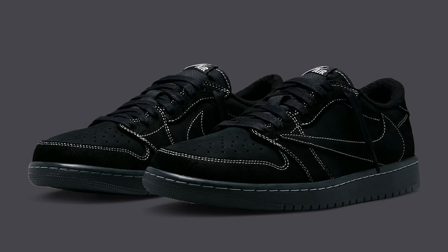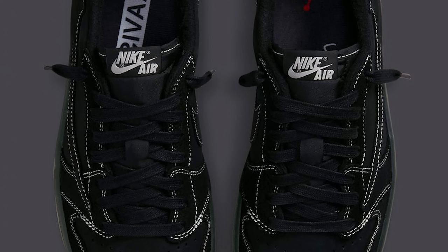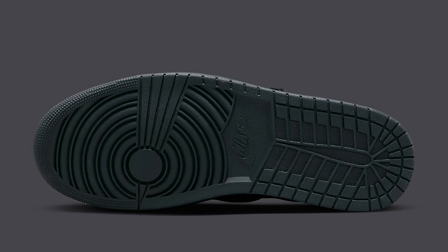Next one is slated as potentially sneaker of the year or top five shoes. It's a great shoe, great collaboration. The only reason it might be in my top five is because you can wear it with anything — it's an OG One Low, it's a Travis Scott, it's got the reverse swoosh, black and white, it just goes. This got pushed back too, but long story short, this shoe is going to skyrocket and you won't be able to afford one at retail. We're talking $1,200 to $1,500 easily.